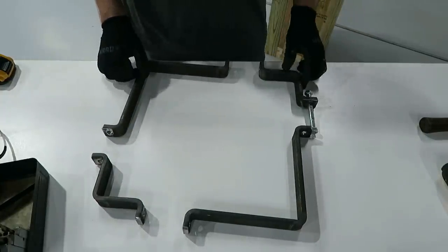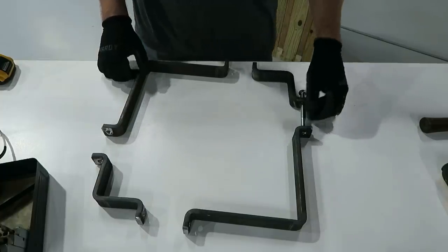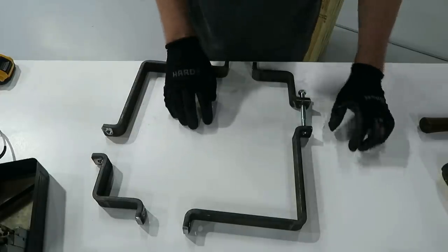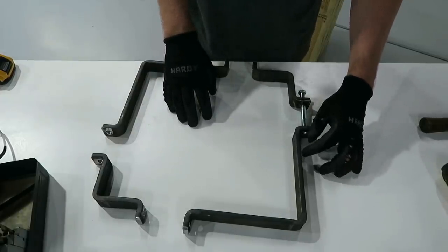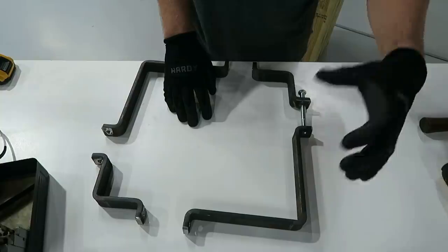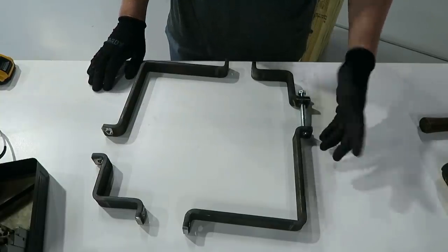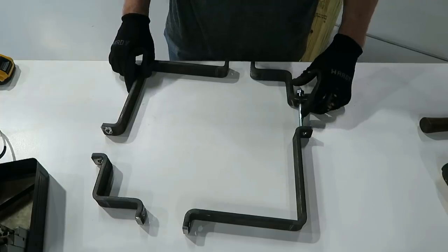That's pretty much what I came up with. So I did a short one and a long one, and the main reason is because I think I want to make some kind of loops or something to hold my tools. I figure if this was in the center, it might take up some of that space. I don't know.